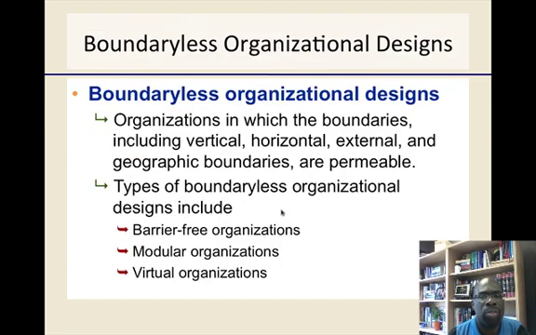Boundaryless organizational designs are a recent phenomenon, and this is something that has come to complement the traditional organizational designs. They are organizations in which the boundaries, including the vertical, the horizontal, the external, and the geographic boundaries, are permeable. The types of boundaryless organizational designs that exist include barrier-free organizations, modular organizations, and virtual organizations, and these we will discuss in detail.